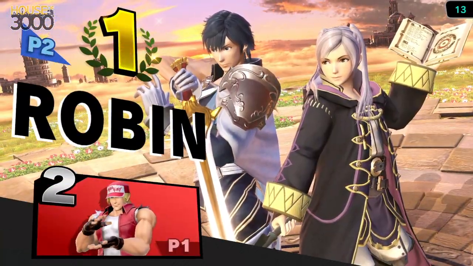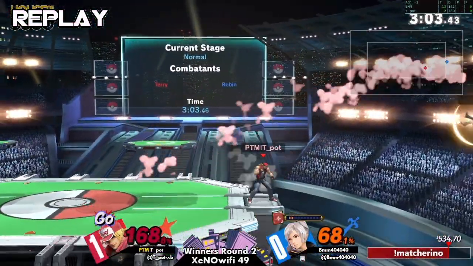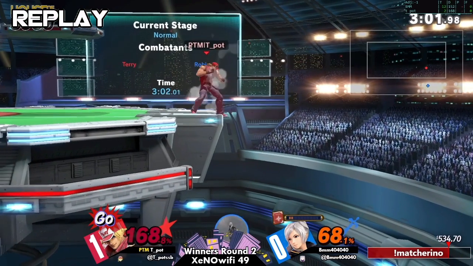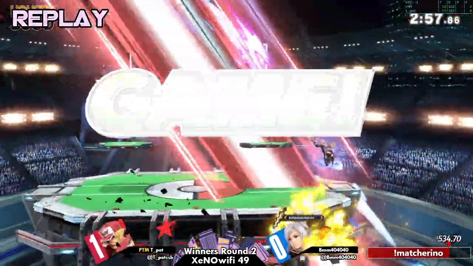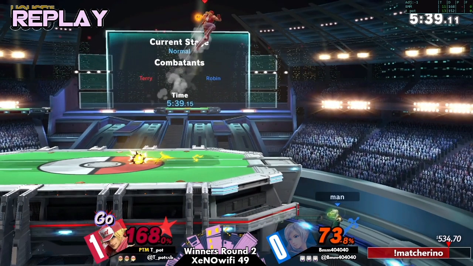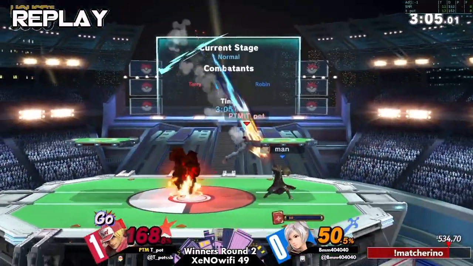That was definitely even on that last stock. Those percentages did not matter. You were going to die from one clean combo from Terry if you were not careful. I mean, honestly, if we look at these percentages, after this kill, we're going to go back to the first kill. I'm pretty sure it's the exact same percentages where T-Pot got the kill instead. It's 168. Yeah. Again, it's the exact same thing. He was at 168 on both of them. Watch. There, done. 168.